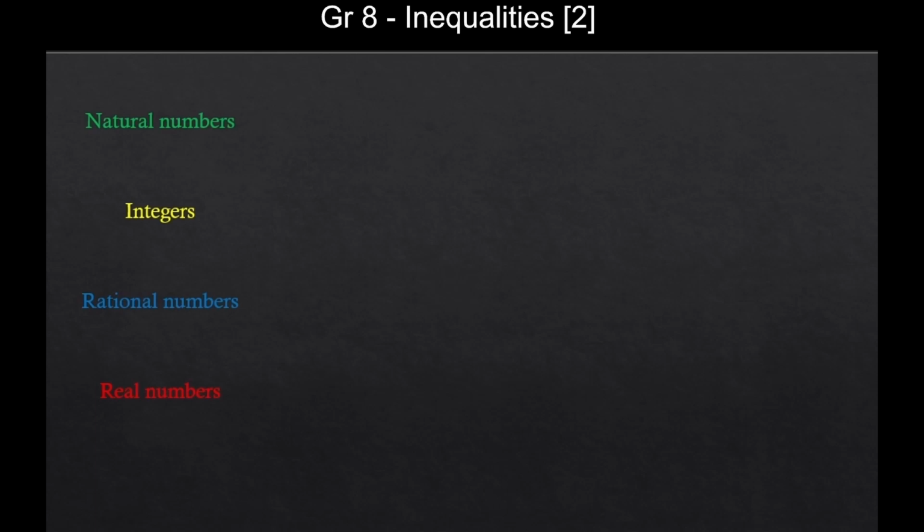Now first, let's talk about types of numbers. There are of course more than 4 types in math, but you just need to know these 4 types for now. So, what are natural numbers? As we all know, natural numbers are just 1, 2, 3, 4, 5, 6, 7, 8, starting from 1. Now, what about integers? Integers are, along with natural numbers, all the negative numbers as well. And of course, we have to include 0 here now.